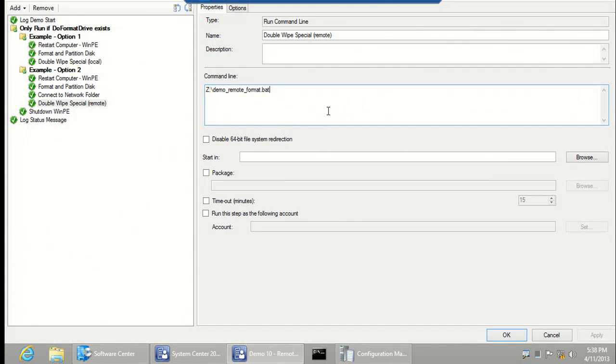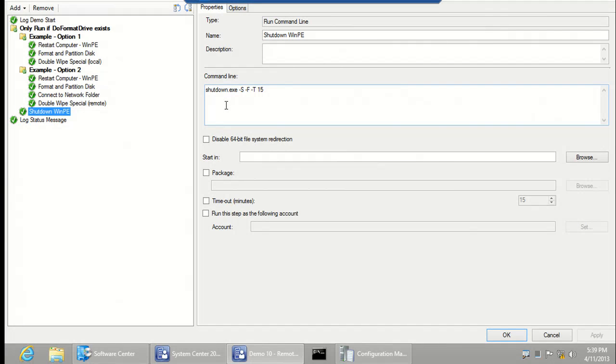If for some reason this got accidentally deployed to systems that were unattended, and they're seeing that restart warning message, then what we can do to quickly stop this or prevent it from occurring is just go to the location where the batch file lives and delete it or rename it. That would be another way to quickly prevent this from executing.